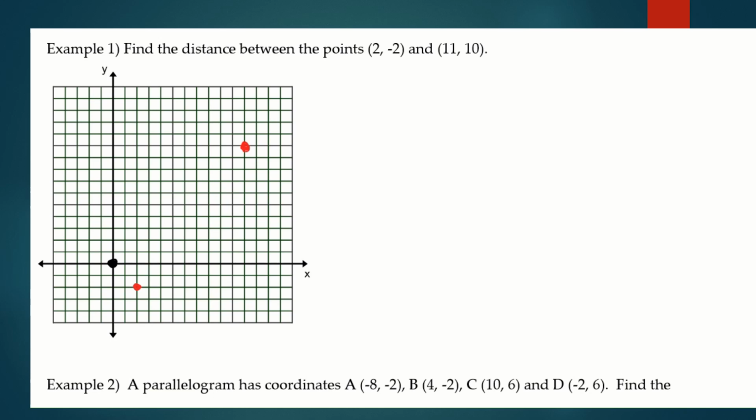So the first thing I'm going to do is connect these points. I'm going to connect with my red color here. And again, use a ruler to get a nice straight line if possible. I am going to draw freehand, so I apologize. Mine might not be super perfect. All right. Now, in order for us to be able to use the Pythagorean theorem, I need to draw in all 3 sides of a triangle.